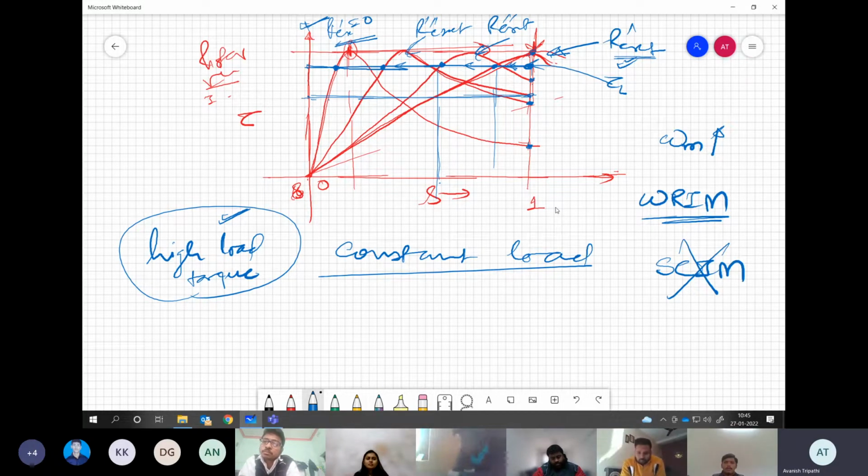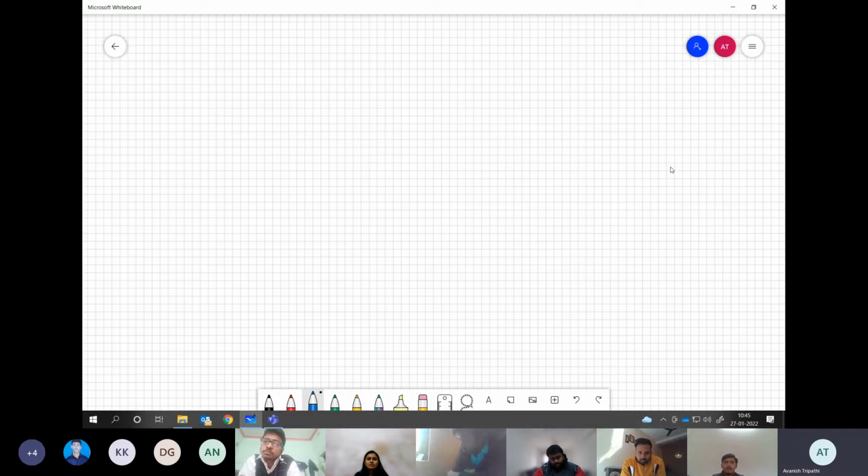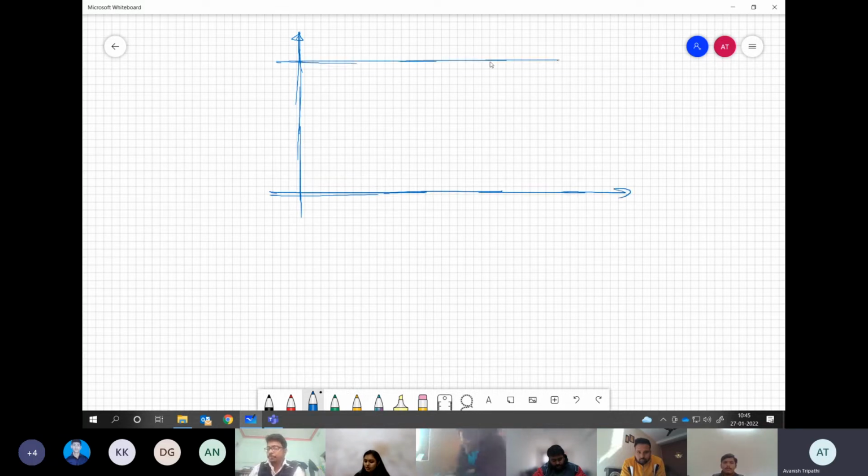Another method we have seen is the voltage reduction method. Now the voltage reduction method does not improve torque. This you will see through your analysis. It will only improve, let us say, the starting current or starting power. So what will happen in this is that your maximum torque, tau max, which is basically kT by 4, will reduce, and kT is proportional to V1 square.